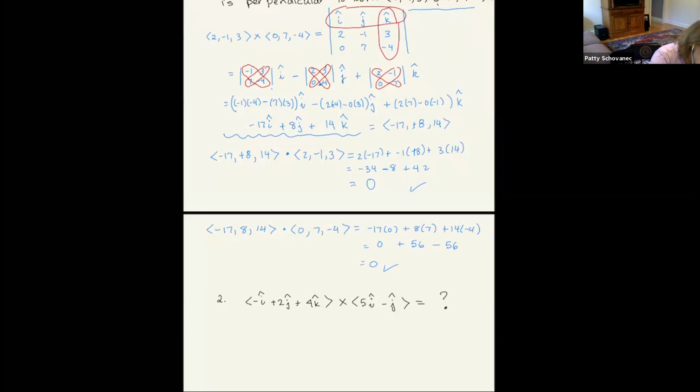Now we set up our little 2x2 determinants. If I use my fingers and cover up the i column, I have 2, 4, -1, 0 in the i direction. Remember the minus sign for the j: -1, 5, 4, 0, the j. And then plus -1, 5, 2, -1, the k. So I have 0 minus -4, and then I have -1 minus 20, and then I have 1 minus 10. Those are parentheses.